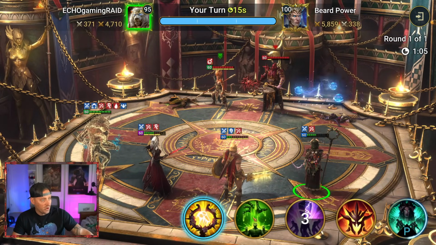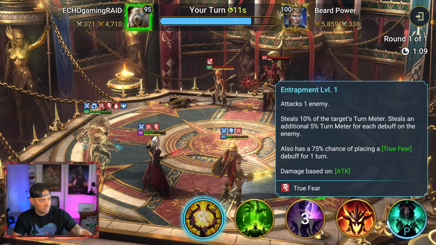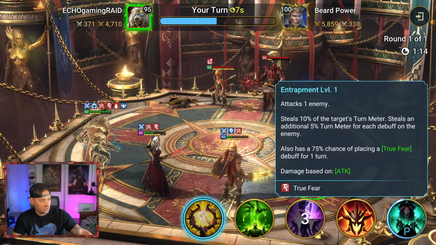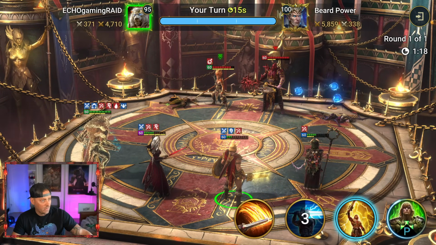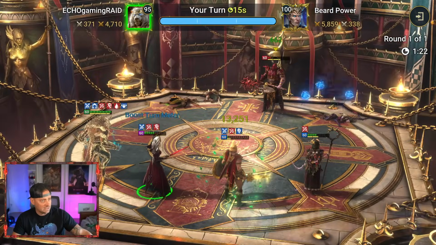Okay. There are some poison buffs on top. Do we want to just go with some damage there? Steals 10% of the target's turn meter, steals an additional 5% of the turn meter debuff. Placing True Fear. Let's do that on the Monkey King. We stole turn meter. Did all that. That worked out well. Let's take out the Monkey King. Empress. He hurts. He hurts.